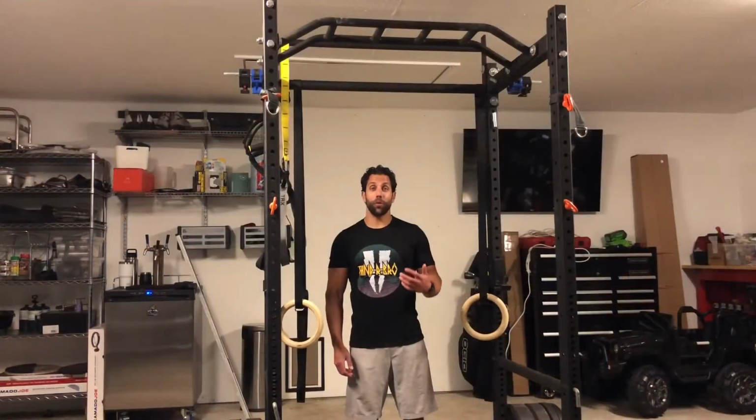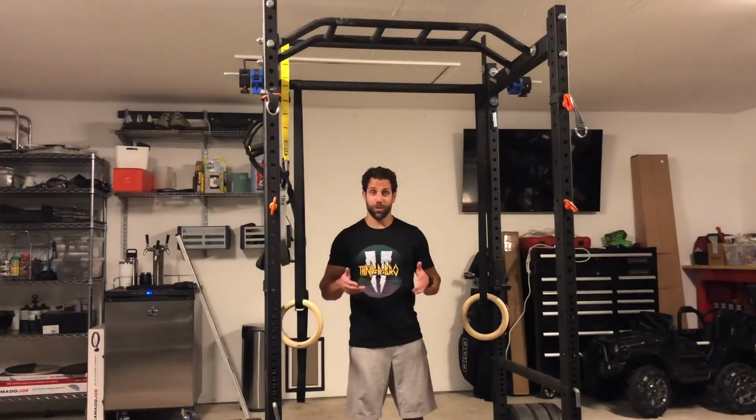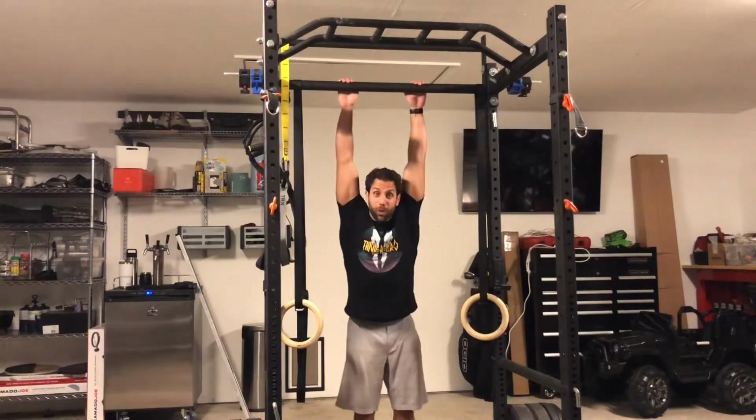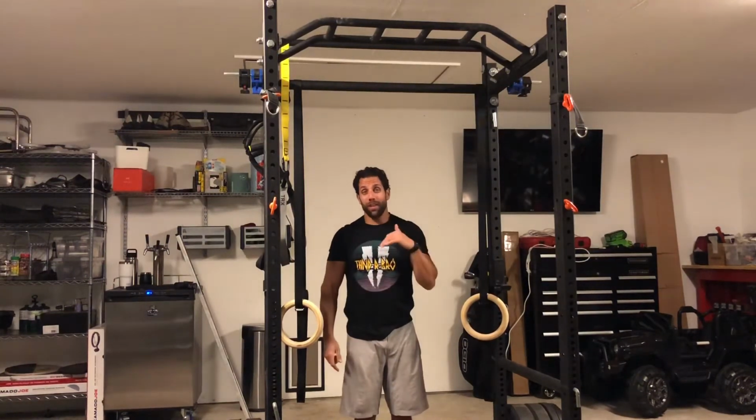This workout calls for 105 chest-to-bar pull-ups. That's a lot of reps. Many athletes are going to be jumping up and down over and over again over the course of this workout. If you actually need to jump up high and grab onto a bar that's out of reach that many times, a lot of people are going to shred their hands.